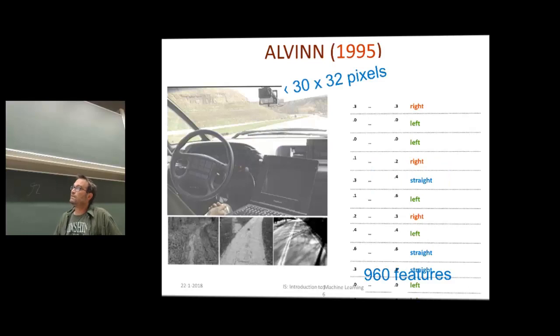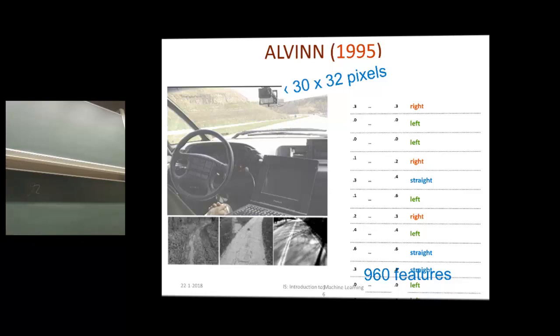So here's the driving car example, why this is even to be considered a classification problem. This doesn't come out very well, but this is a driving car from 1995, and it was able to drive without a driver, so pure AI, from the east to the west coast, I believe. There was a human there. I think the human was executing the commands from the computer, so it wasn't integrated.